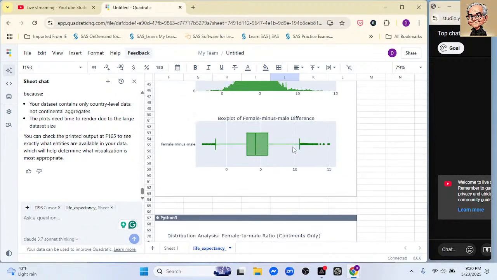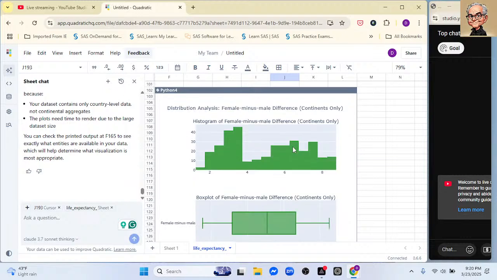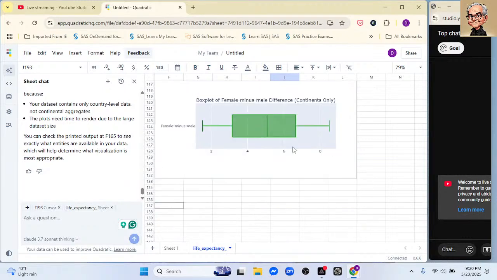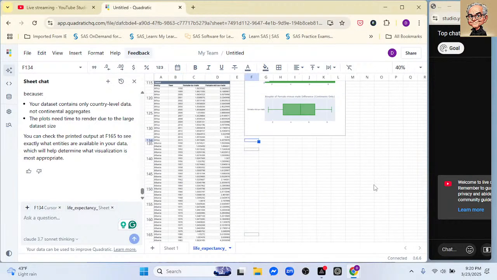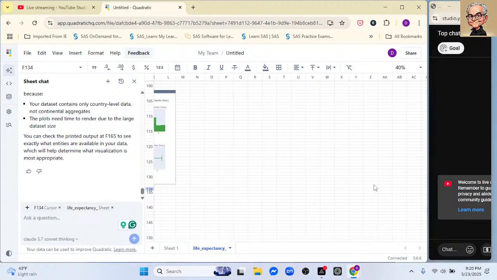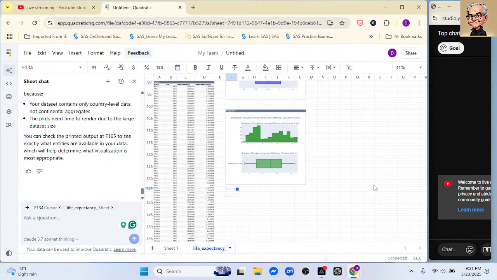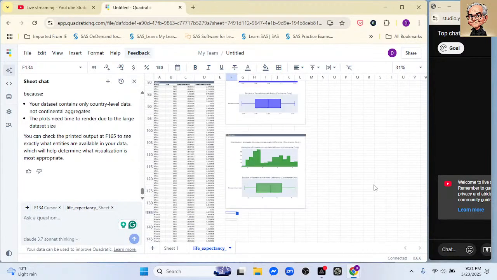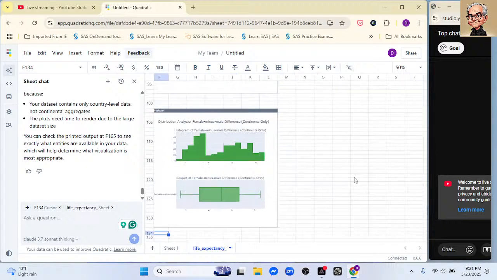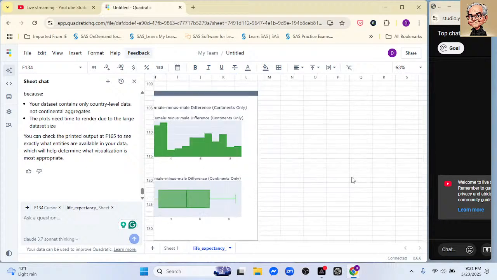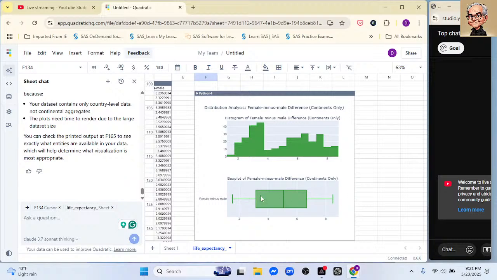Okay, I still don't see the box plots anyplace, do you?